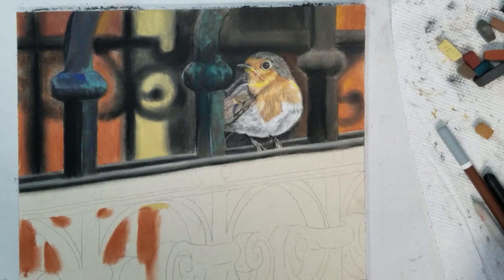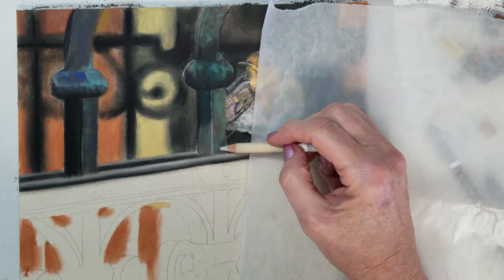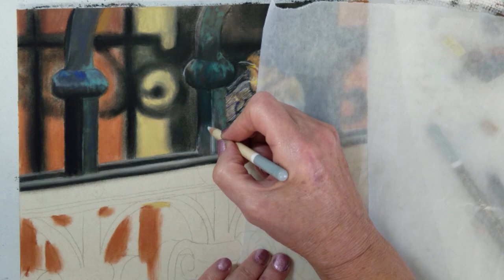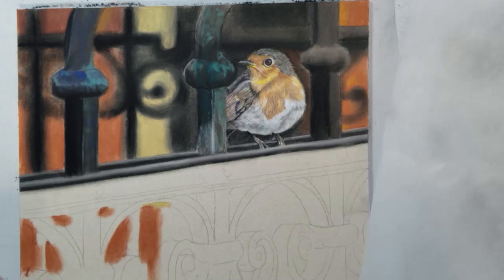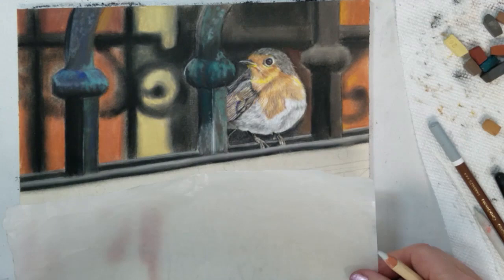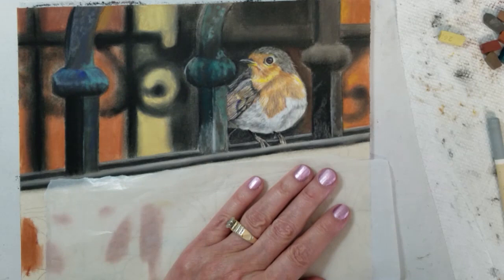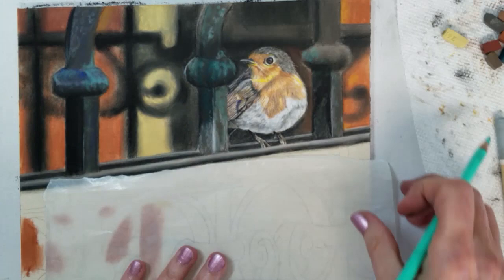There is a small ray of light being cast onto the bird and the iron bars next to it. As I add more color and details to the iron bars, I want to ensure that I capture the reflecting light on its surface. It is a subtle point of interest, but definitely brings focus to our bird in the painting. I am using light gray to create this illusion of light, and I'm careful not to blend it too much to maintain the texture in the iron.